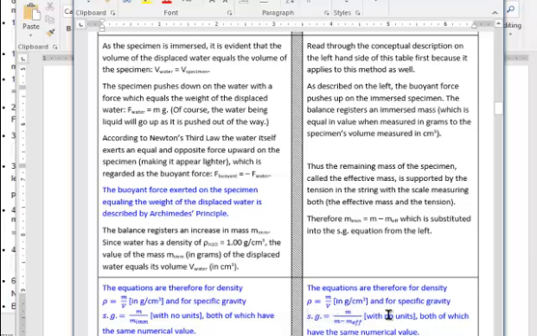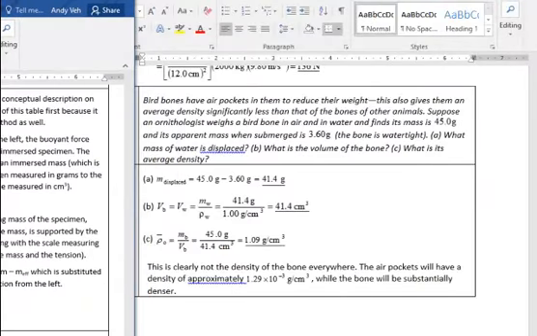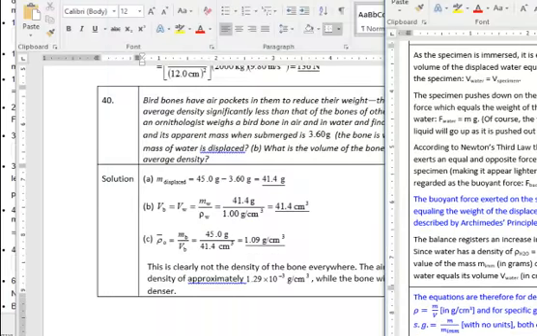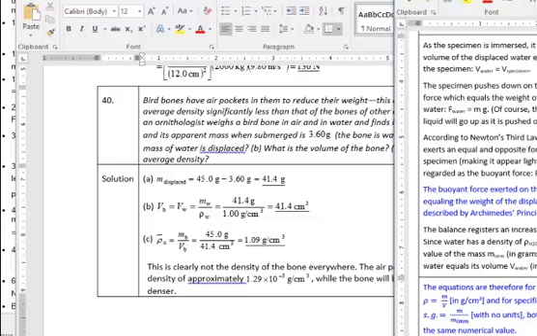Mass, the original mass that you just put the bone on the scale of 45 grams, you divide by the difference between the two. So 45 minus 3.6. And that gives you then the density, respectively first, because you divide grams by grams, you actually get specific gravity, which has no units, as I say right here. And then you convert it to density in grams per cubic centimeter simply by multiplying with the density of water, which is 1.00 grams per cubic centimeter. So doing that, let's see. Where's my calculator?